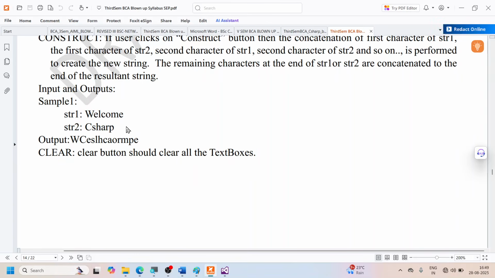So what you're doing is you take one element, give it to the output. You take the second element, give it to the output. Take the next element, give it to the output, and keep on doing it. Whichever string is shorter will get exhausted. Whatever is remaining, you simply read it and then put it to the output. So this is what you are going to do. How difficult is it to do that thing? So let's go ahead and do that part.